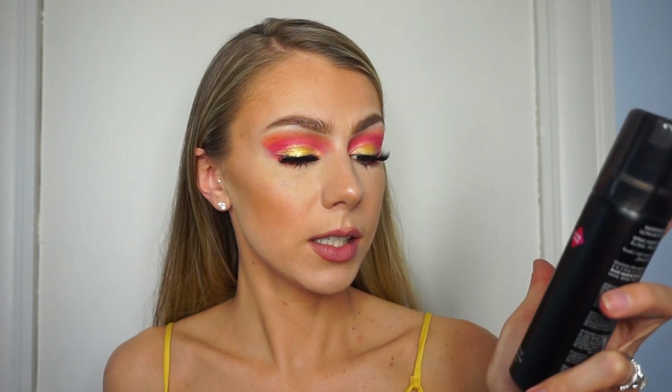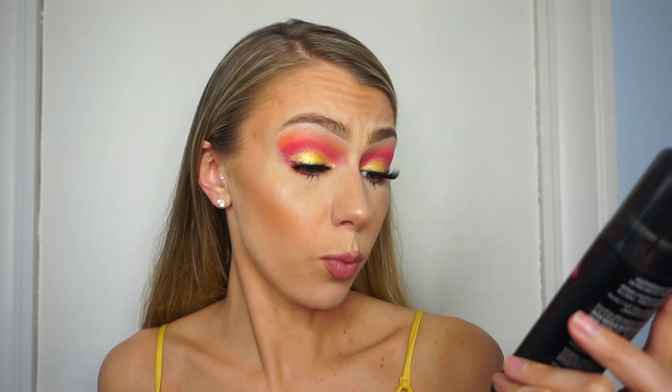This smells exactly like her powder. If you've tried that before, same scent. I really like the smell of it. I think it smells really good. It's kind of like a florally scent, I would say. So if that bothers you, you might not like this setting spray. And it also says it's waterproof, so that's interesting, and it's matte.